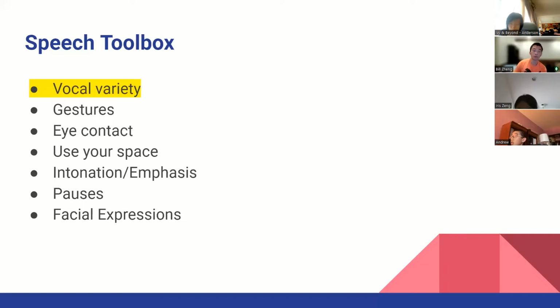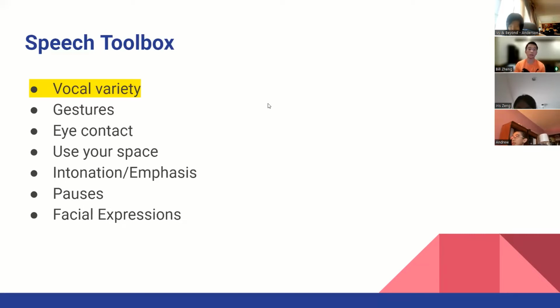Yeah, for sure. So we mentioned gestures, as well as using your space. Gestures allow the audience to follow along, even using their eyes. Instead of just staring at someone who's standing still, they can follow hand movements that emphasize certain points, as well as watching the person move from one side of the stage to the other, right?